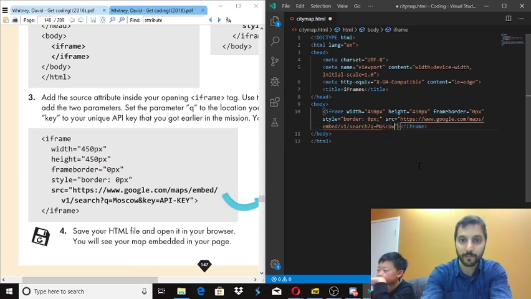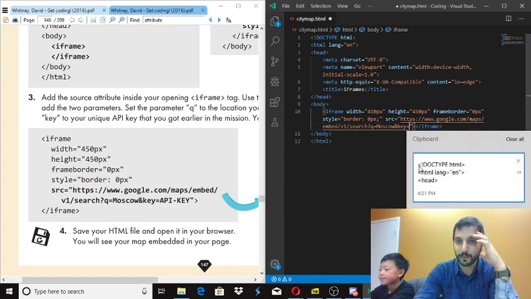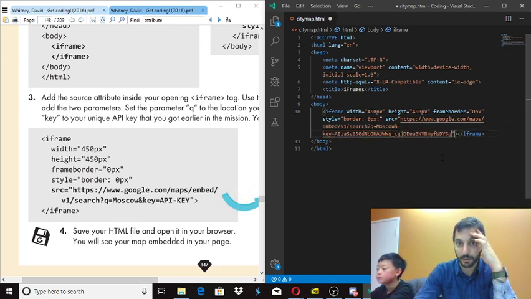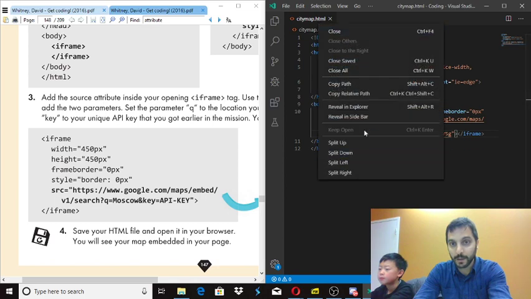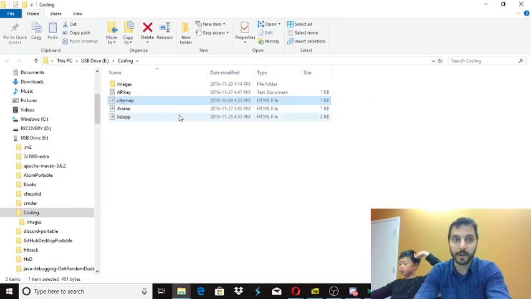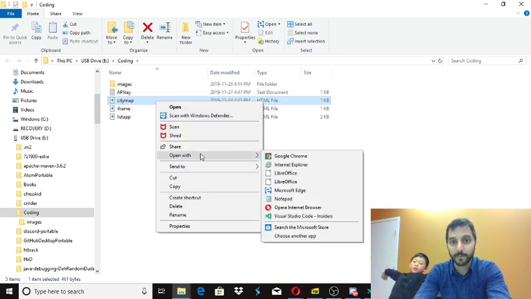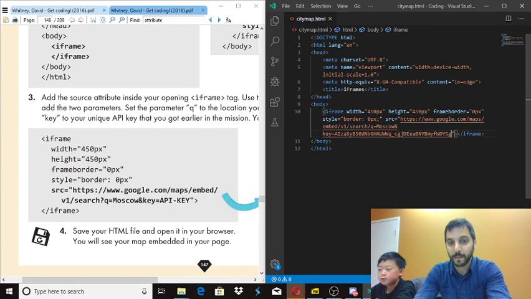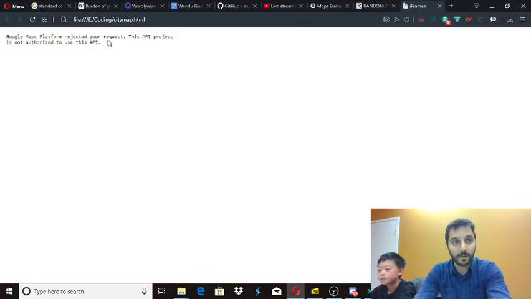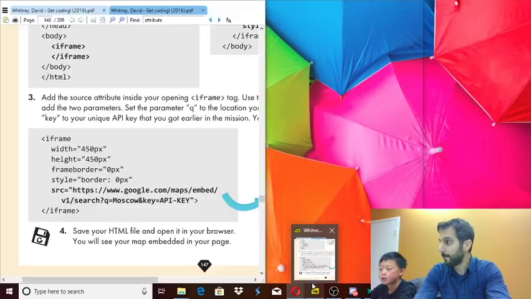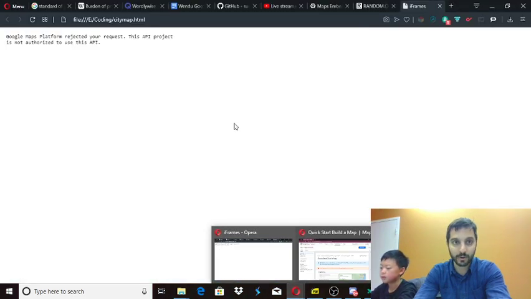Q equals Moscow, ampersand, key equals, and I'm going to paste my API key over here, and then save this and try opening it in a browser.